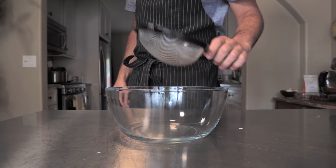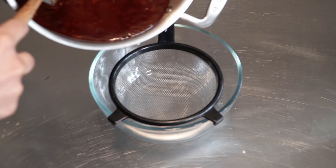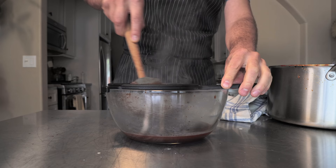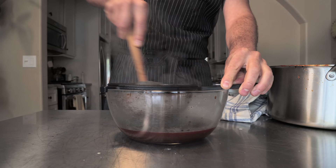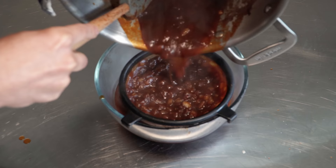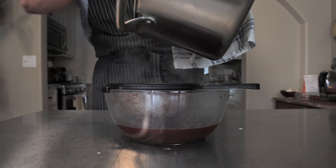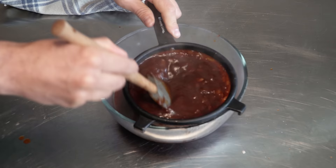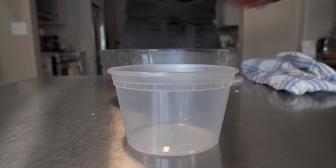We're going to strain out these onions — just take a bowl and the strainer and pour that through. These onions have basically done their job, so there's no need for them anymore. Just work that through. This sauce is just ridiculous. And these onions are delicious — actually, I'm not going to throw them away. Why don't we put some on the sandwich itself? Freestyle while you cook — there's no rules here, just good fundamentals. We'll save these flavor-packed onions.